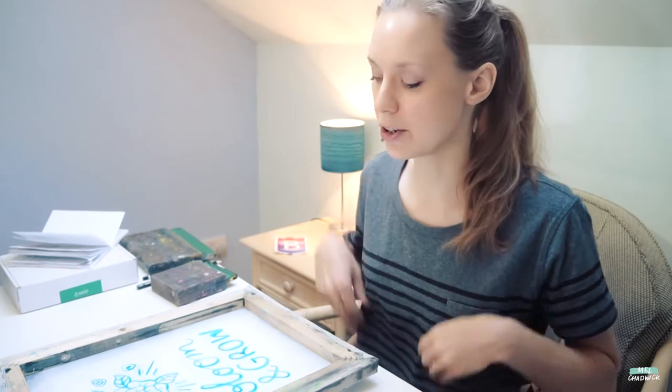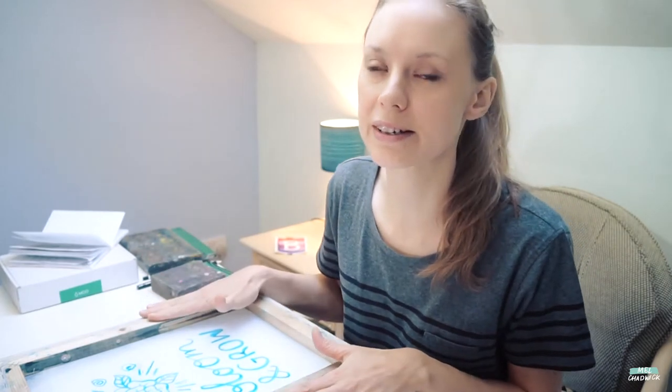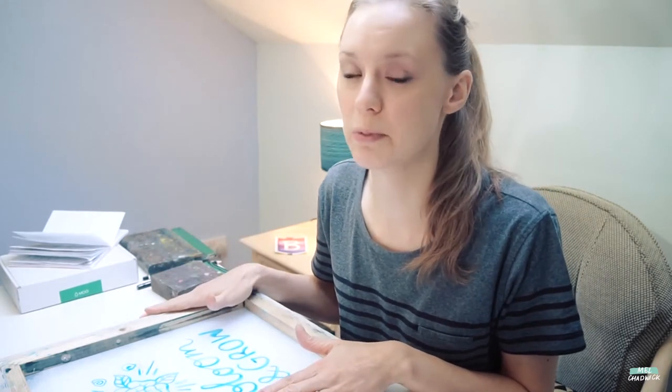It's basically just using drawing fluid and a screen filler, and then you're able to just print onto anything you want. I'm gonna be showing you how to print on tote bags, but you could just easily transfer the design to a t-shirt or tea towel or anything else that you wanna print on. It depends on what kind of ink you use. So I'm gonna be using fabric printing ink, so that's why I can then apply this design to any fabric.